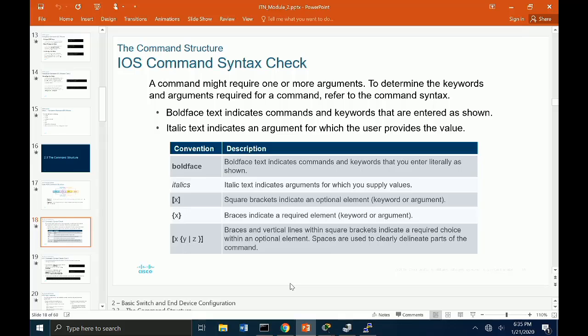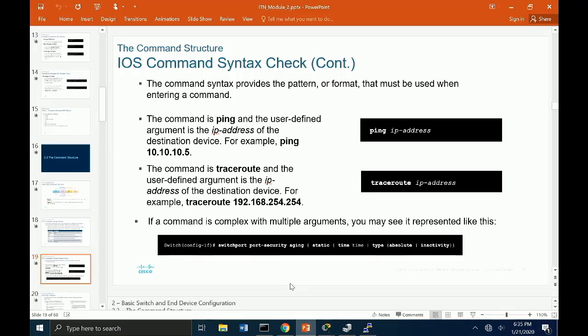When we do things in the text, and when you take quizzes in the Cisco Academy, they typically will bold the keywords. Those are commands. And things that you would pass as arguments will typically be italicized, not bold-faced. So you'll be able to identify when you're looking at things in the text. Anything in bold is typically a command that has to be typed exactly as is. These commands can be abbreviated.